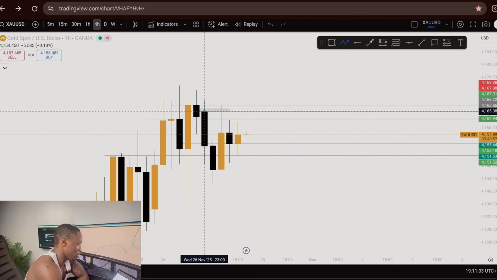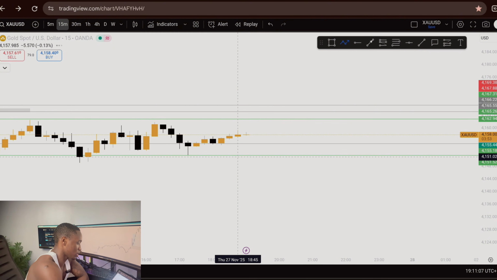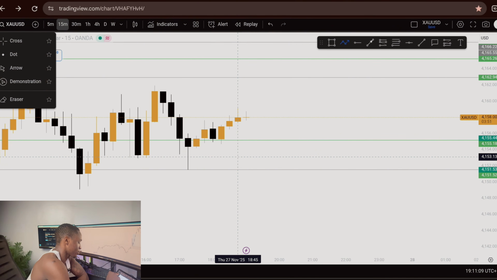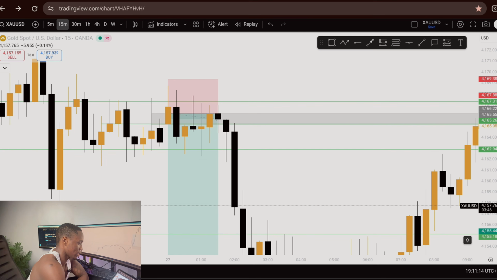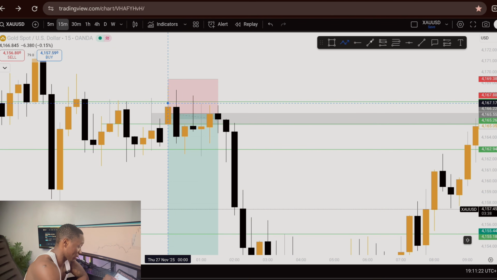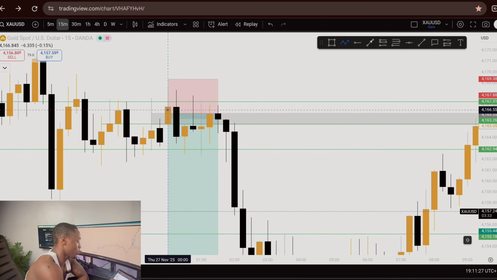Okay, so what happened is that the market opened with a gap to the upside, and let me show you very well on this 15 minutes time frame. So this is the second side. Yes, this is it here. So you see the gap here, you see the black candle, it closed, and then boom, this is where it opened with a gap to the upside, right? So you could see the gap here in between. Do you understand? So it opened with that gap to the upside. I had this particular zone as my sell zone, so this initially was my sell level.